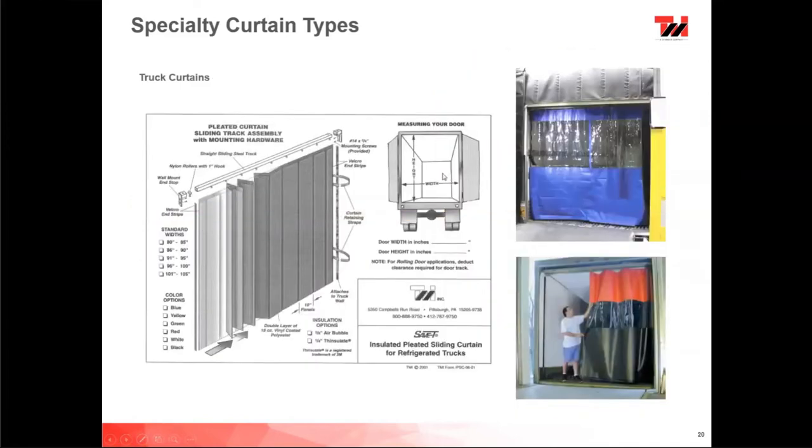Truck curtains. Refrigeration costs keep going up, fuel costs keep going up. So a lot of our customers have been using our curtains in the truck industry. We can offer them insulated, non-insulated, different types of hardware to fit anywhere in the truck. Basically, it's just the straight piece of track at the top and then 2 end stops. A lot of times folks will just put them in various places along the truck, and it's very easy to transfer the curtain and actually refrigerate less space as you're moving back. And again, these are offered in the 3 and the 7 as far as our value goes as well.